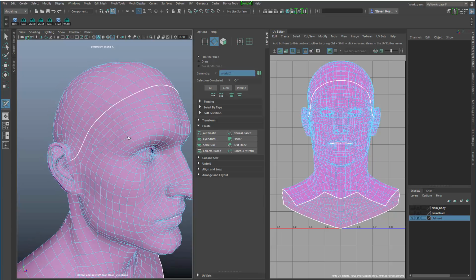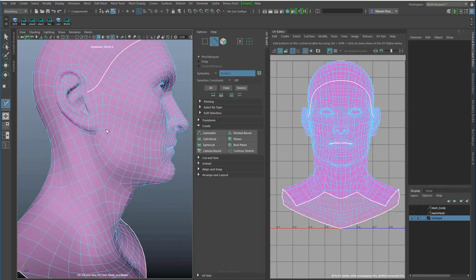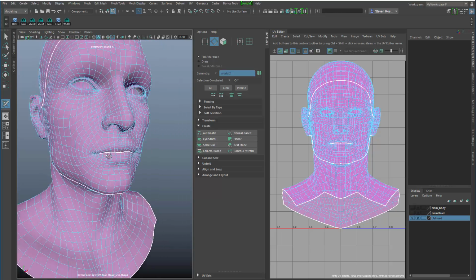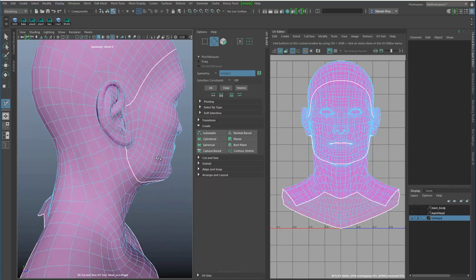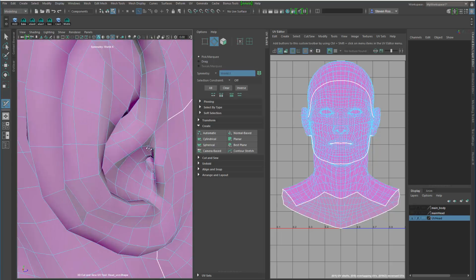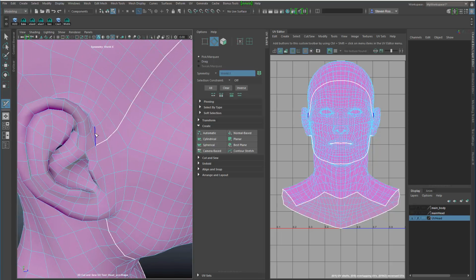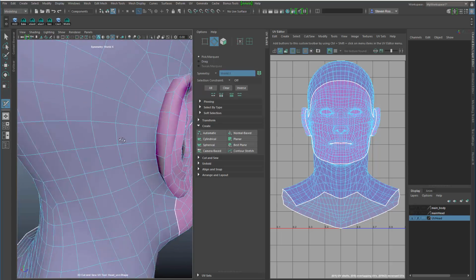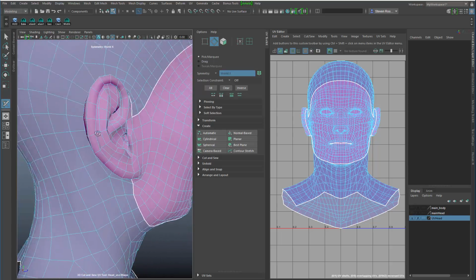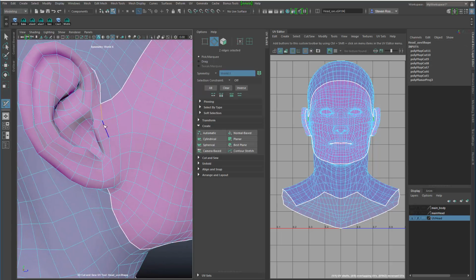So I'll basically cut the front of the face there and then maybe I'll grab the jawline here and I'll cut that. And you can see it added a texture border. It hasn't separated anything out yet. So I'll just come in here and I'll use my same tool for separating out the ear, and then I'll basically come in here and then just continue that.